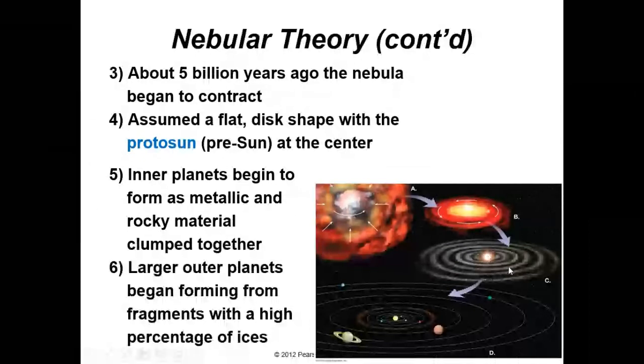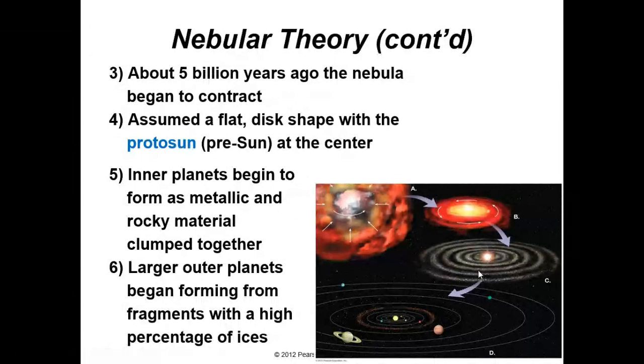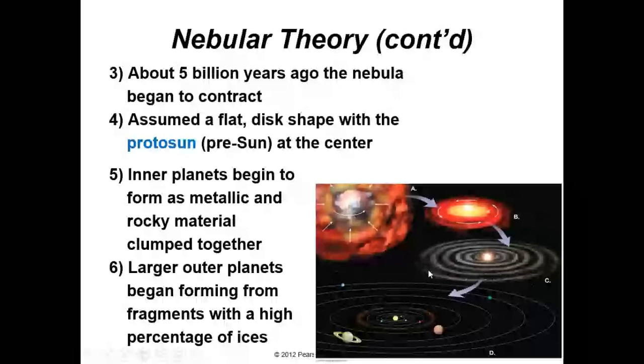Okay, so over time, what you get is these rings continue to coalesce. The matter coalesces more together, and it eventually creates individual planets with the material. Okay, and those planets continue to move around that central star, the sun, over time, just like you're seeing here, all this matter that's segregated into rings.